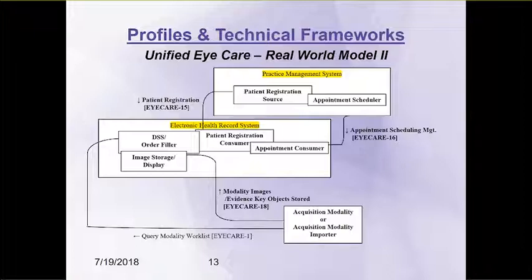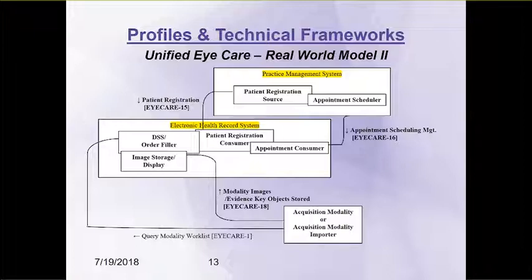Or the other images are just poorly taken, they're blurry, there are all sorts of issues with them. You may only want the one image that is really clear and focused on exactly what you want. So we have a concept of being able to selectively decide what images you want and then store those images onto the electronic healthcare record system.